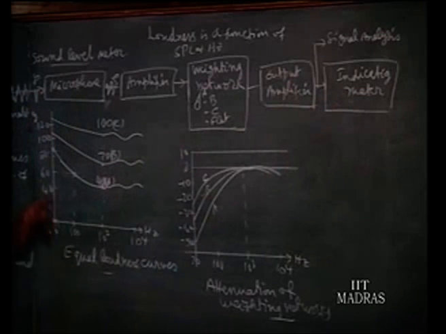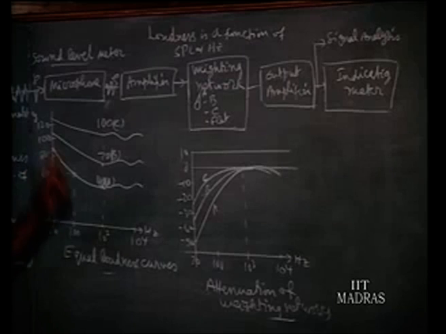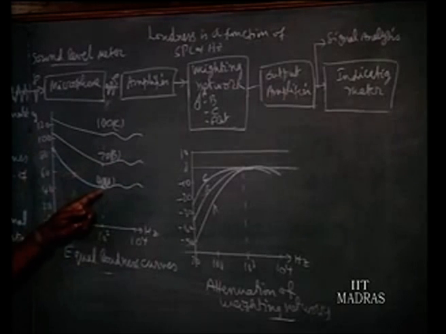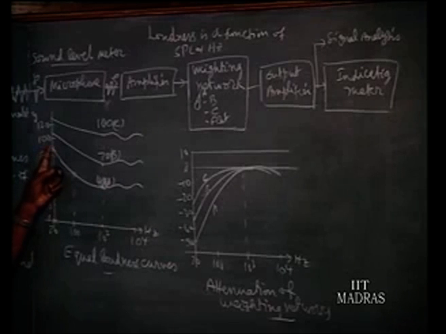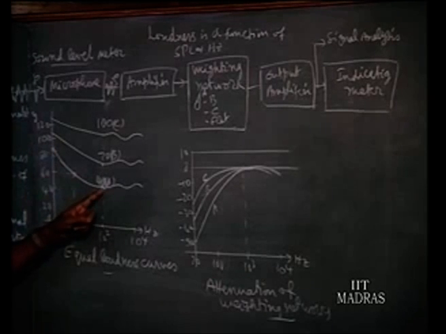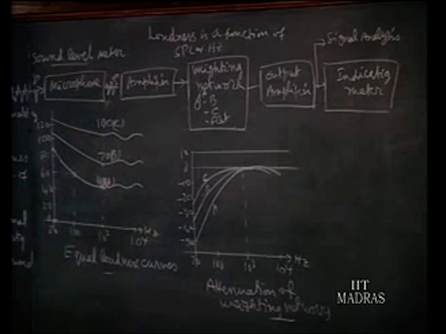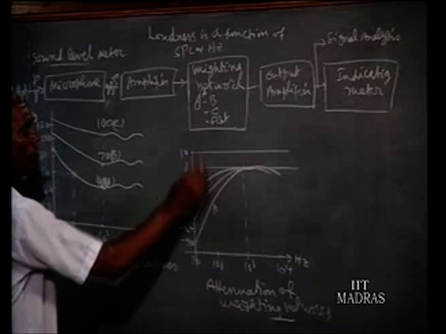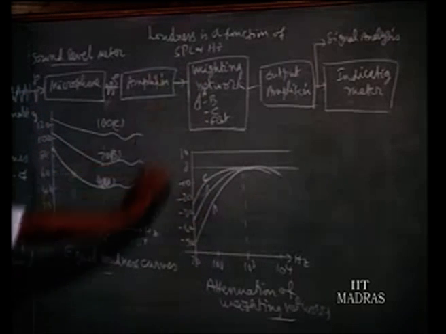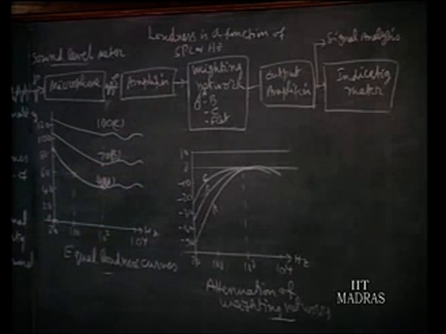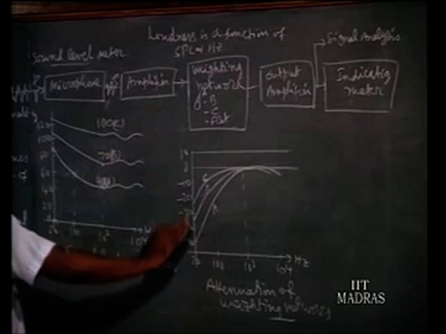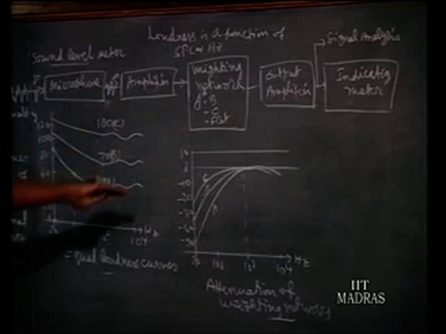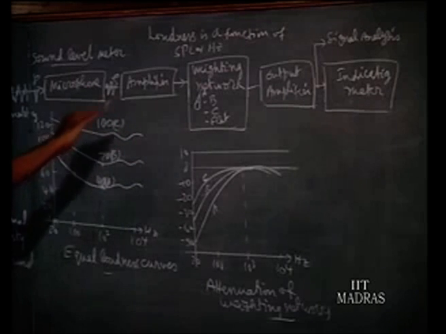That means if it is 90 decibel at 20 hertz, our meter will show only 40 decibel. It is because the loudness of 90 decibel at 20 hertz is equal to the loudness of 40 decibel at 1000 hertz. So it will show 40. Similarly, for A, B and C weighting, what they will subtract for a given frequency is given here. That is this electronic network, what we have under the weighting network. This electronic unit will sense the frequency, accordingly subtract the value, and the remaining value goes further.